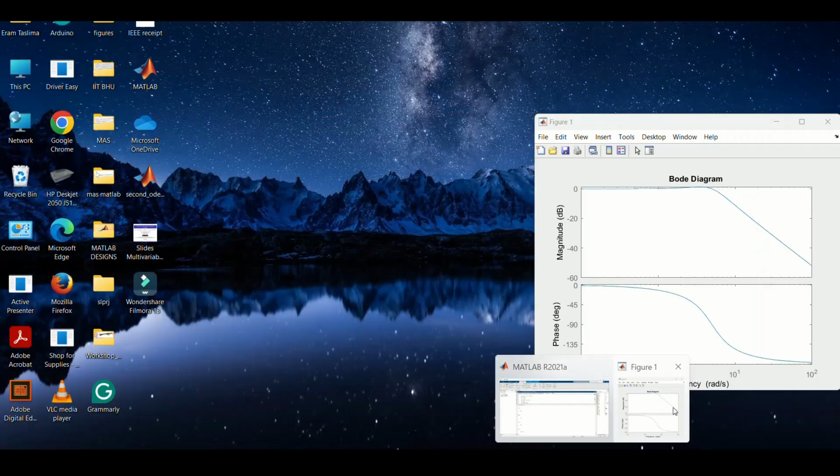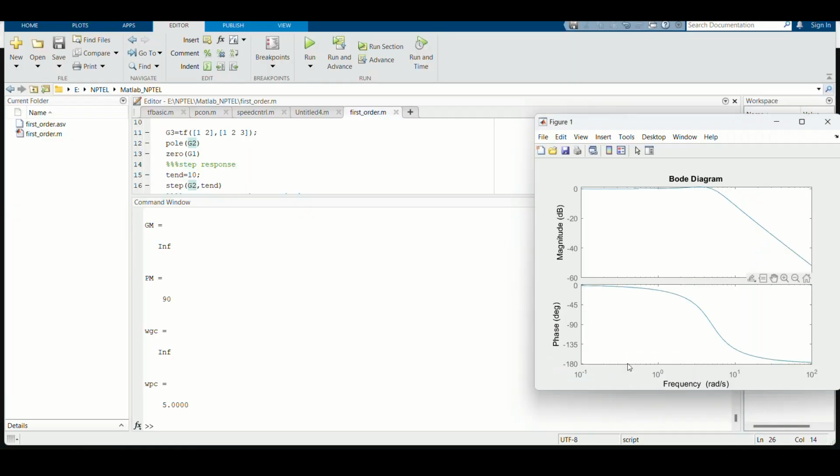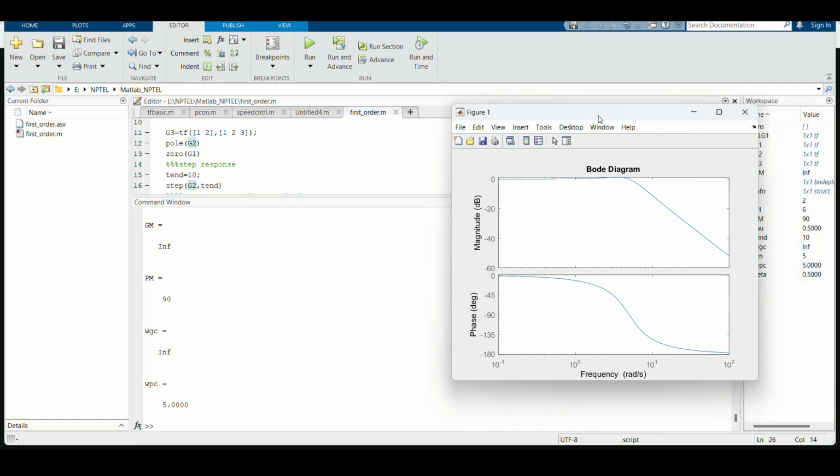So for the second order transfer function, what we are getting as the gain margin is infinite, phase margin is 90, gain crossover frequency is again infinite, and phase crossover frequency is 5.